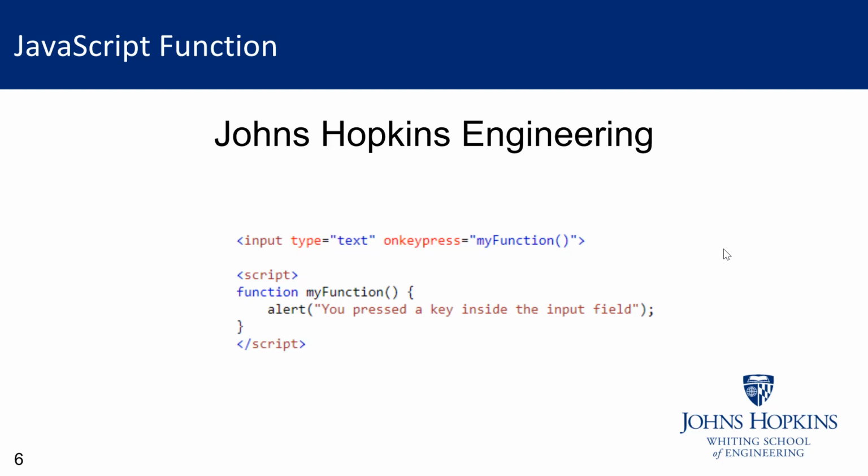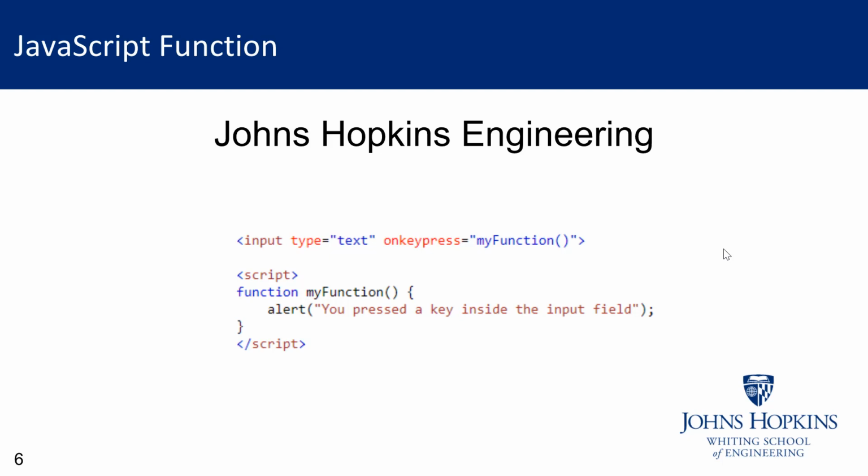And then we also have a very small embedded JavaScript on this page as well. You can see that the JavaScript declares one function called myFunction, and that function just calls another JavaScript function called alert. What alert does is that's how you get a pop-up on your screen with the specified text.